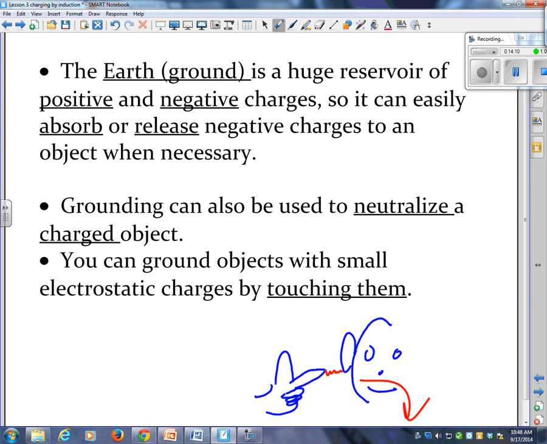So why don't you get that? Well, you feel it too, right? But the electrons are flowing into them. Are you going to try that on me? You've got to do it on carpet. It doesn't work on linoleum here.